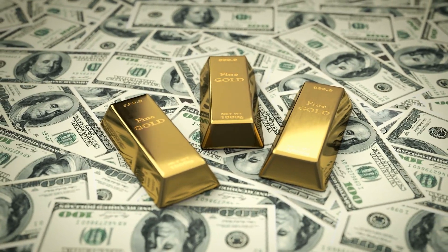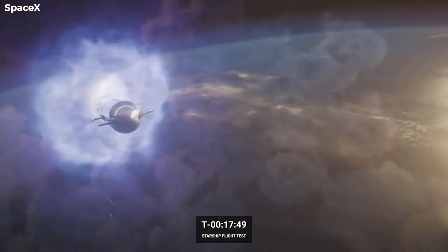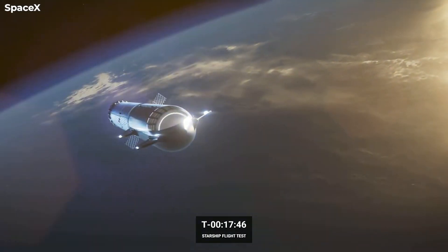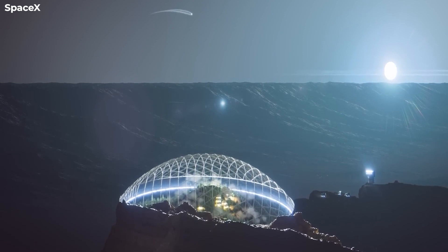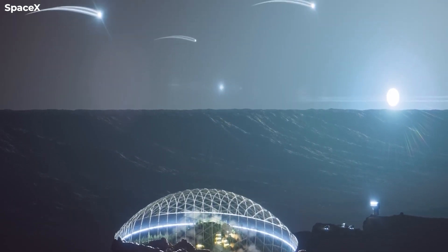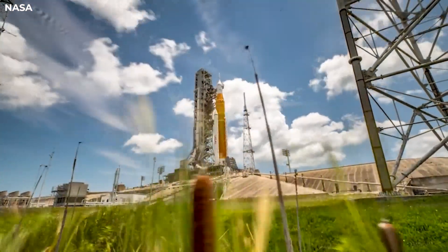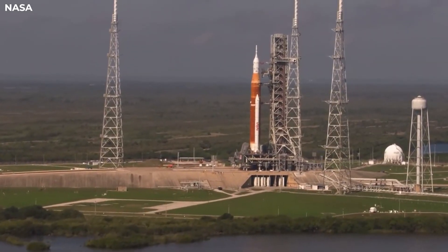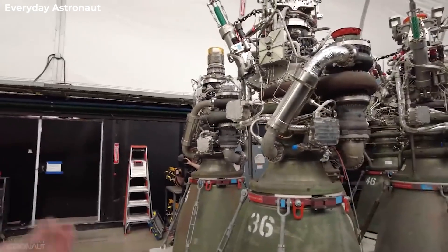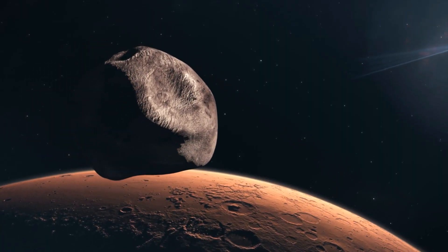It will be extremely expensive, but the Raptor 3 excels in that regard. The Raptor 3-equipped Starship is anticipated to cost only $2 million per launch. Compare that to NASA's SLS rocket, which has 15% less payload than Starship and costs between $1.55 billion and over $2 billion per launch. Musk's hypothetical 10-year Mars colonization project would cost $2.08 billion a year — equivalent to just one SLS launch — making Starship roughly 1,040 times cheaper. Starship could access the Moon, Mars, and the asteroid belt for further human exploration and colonization.